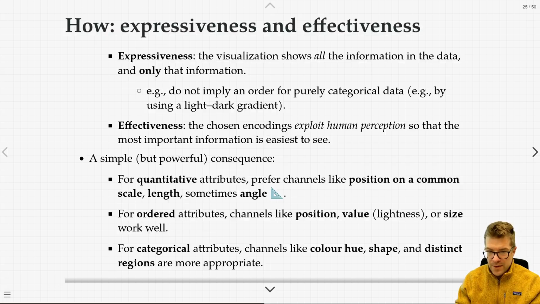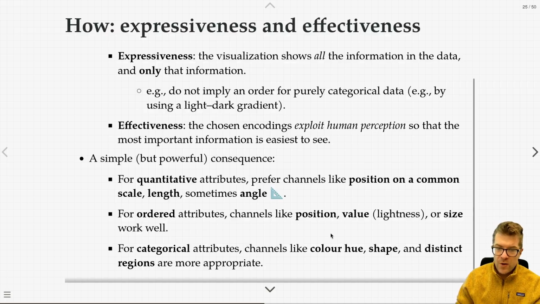Now, value or lightness might play a role. So now if you're talking about grades A+, A minus, B+, B, B minus, and so on, then suddenly there's an inherent scale or gradient. So now you can apply a gradient or scale to representing those elements, A+, A, and so on. Size might work well as well.